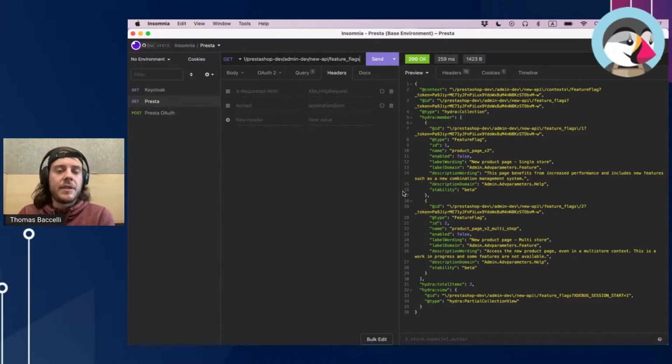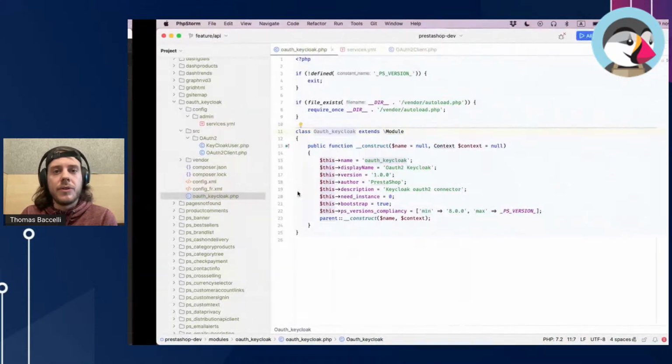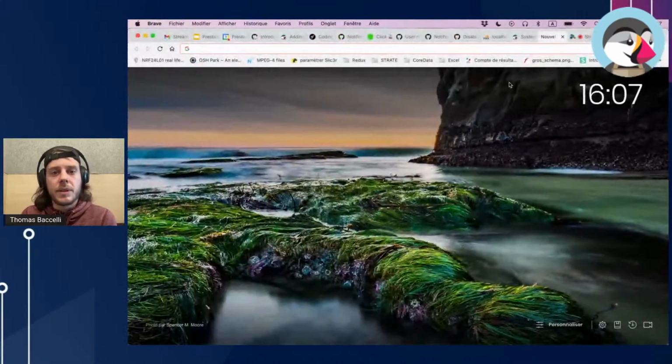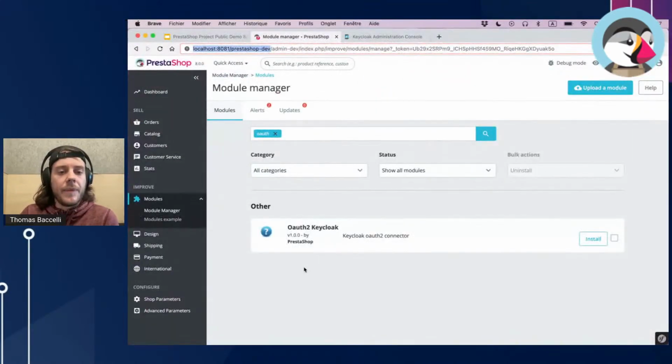The other good thing is that it's not mandatory to use PrestaShop as an authentication server. If I go back to my shop, I've developed a small module that will use Keycloak, which is an open source OAuth2 server.